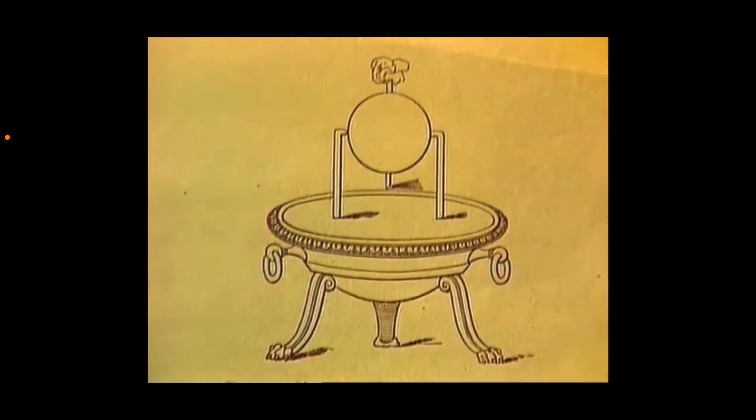Here's a picture of Hero of Alexandria's steam engine that he built about 2,000 years ago. Hero of Alexandria was a Greek engineer who filled the basin of this apparatus with water and heated that water with fire below. As it turned into steam, it rose through those tubes on the side of the sphere above, causing the sphere to spin as steam shot out of the handles on each side. People would gather round to watch that sphere spin — and this was the first steam engine, built 2,000 years ago.